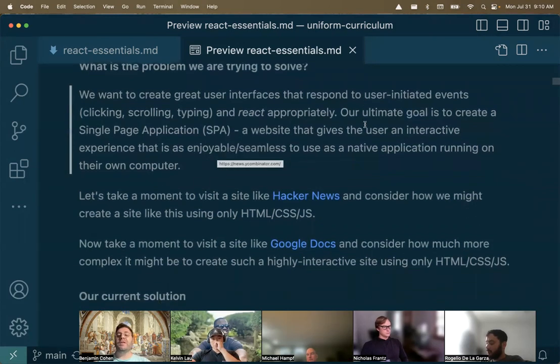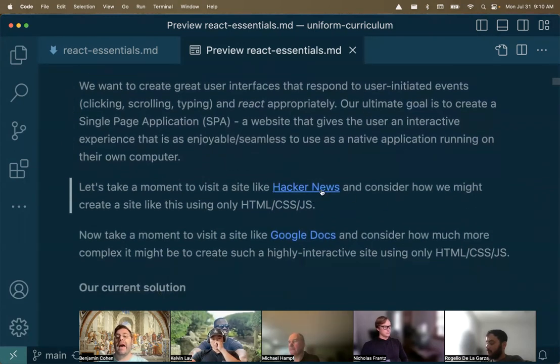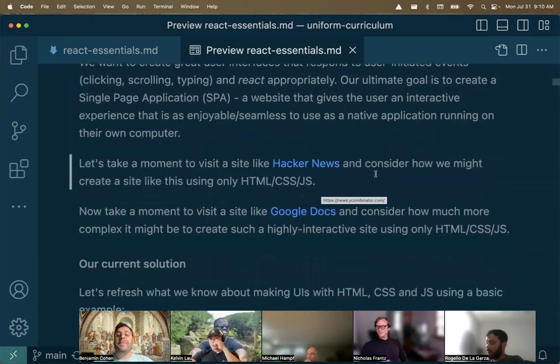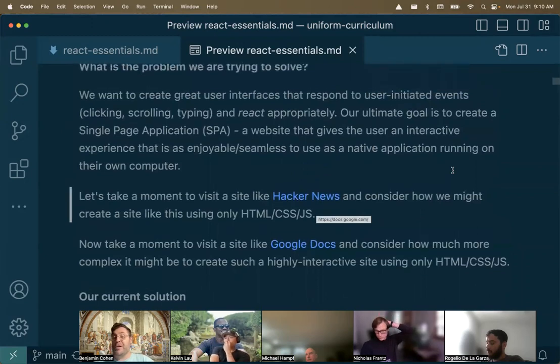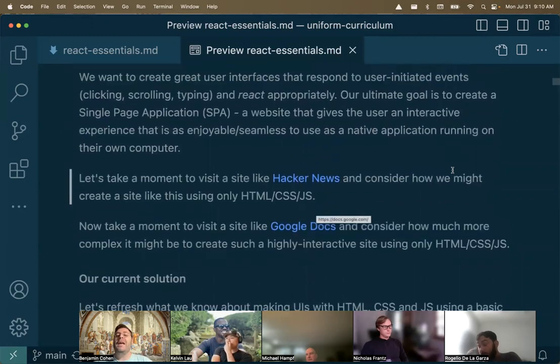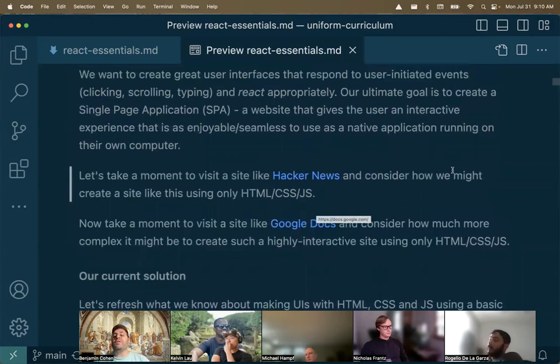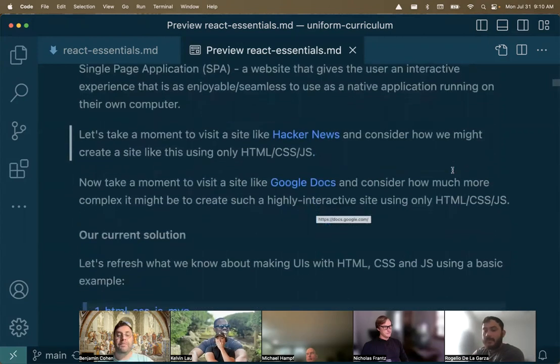So HTML, CSS, and JavaScript are great for building something like Hacker News, or the 1997 Space Jam website, which is still up if you want to check it out. It's a pretty cool website. But if you're going to try and build something like Gmail or Google Docs or Facebook, especially Facebook, because that's why they invented React, this approach of HTML, CSS, and JavaScript gets very complex. It's not really so well designed for it. And that's why, even though those are still the technologies running under the hood, we want a framework that makes it easy, that abstracts above that level.